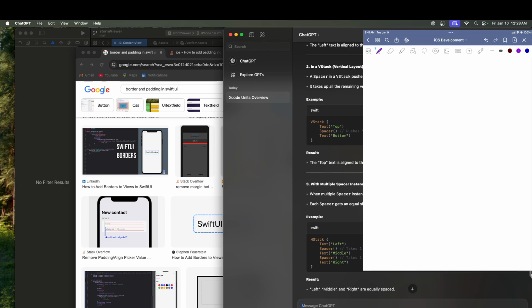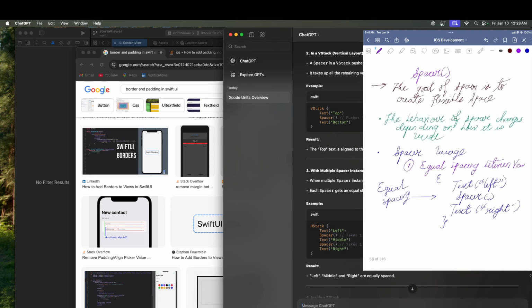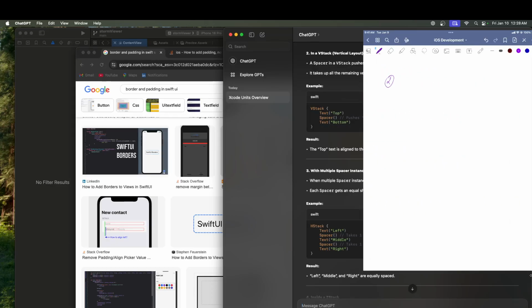Multiple spacers are inserted to divide the remaining space appropriately. If I want to occupy remaining spaces, I'll say I have this X and then text, then have a Spacer, then text.